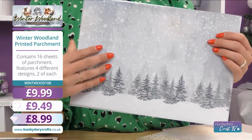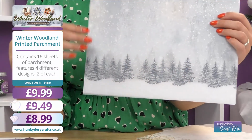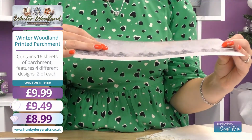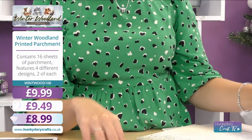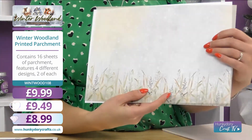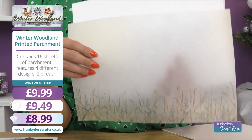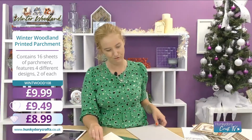And then we move on to our beautiful patterns here. Again, just so soft and delicate. And then again, you can put them behind any surface to just give it that little pop of colour, but also kind of soften it down as well. Really, really beautiful. And then you've got this one as well with those sort of sheath patterns, and that winter foliage. So gorgeous. We love it.